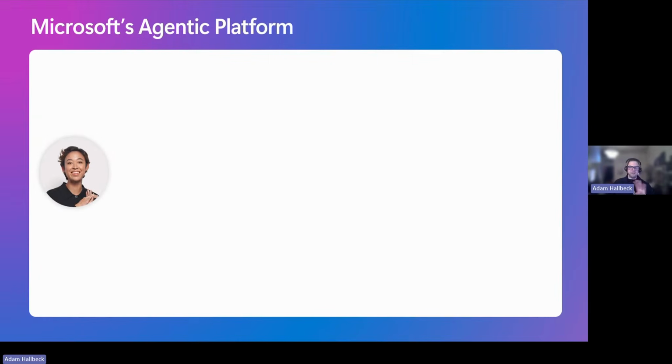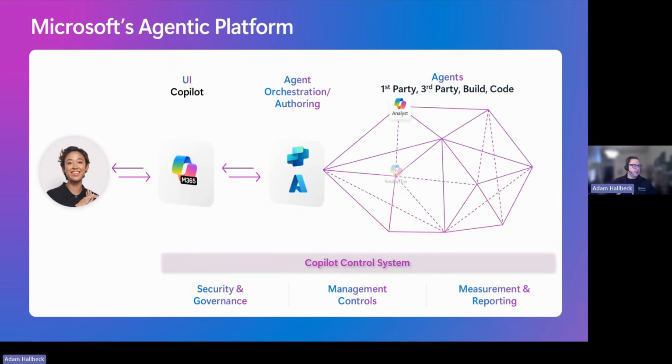But the big story here, take away all of that noise, take away the logos and the mentions and the arrows and the treasure map that's required to follow along all these copilots and agents. Really what we're looking at is the agent orchestration for today's purposes. When we're thinking about Copilot Studio, we'll be living in that orchestration layer and talking about how to govern that and the tools that we have at our fingertips to do so.